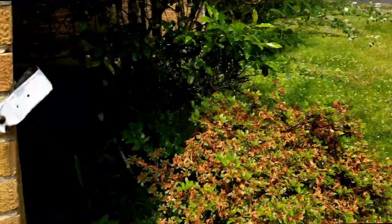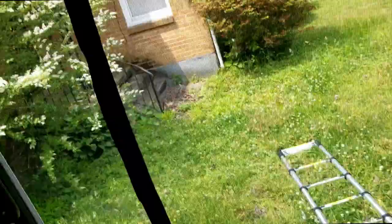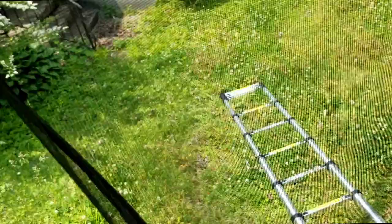Oh, and then one other small van update is I got this bug net for like $30 off Amazon. In the middle there are magnets, so it's really easy to open, and on the inside to attach it, it's just Velcro along the sides. There are some custom types of things like this that you can order. They're like $800 to $1,000, and I'm not about that. This was $30 on Amazon, and I think it'll do just fine. Really easy to put up because it's just Velcro tape that I stuck along the sides. This was made for a screen door, but it fits. It will fit both the sides.